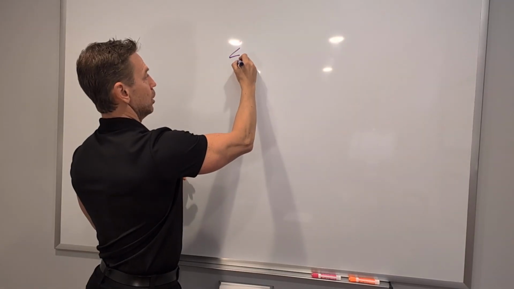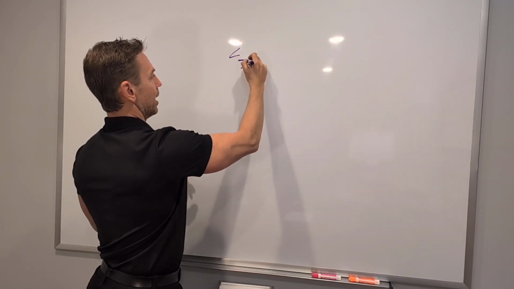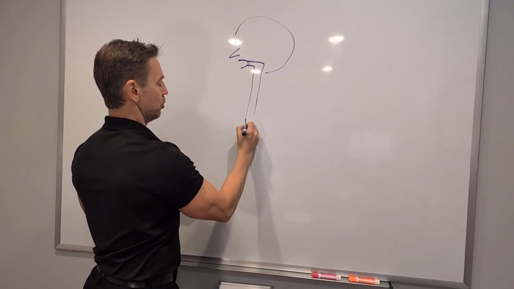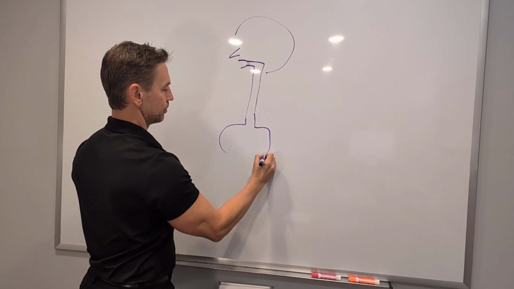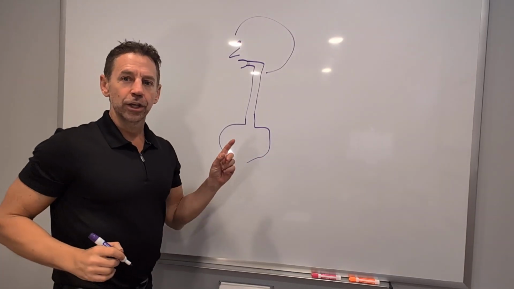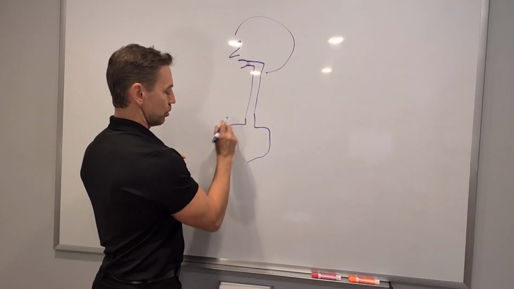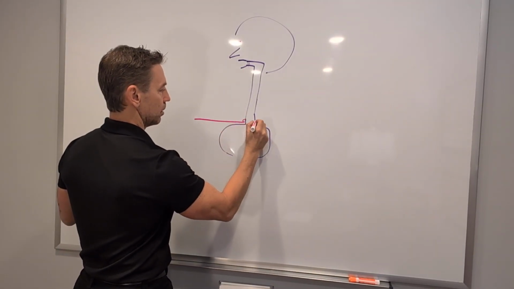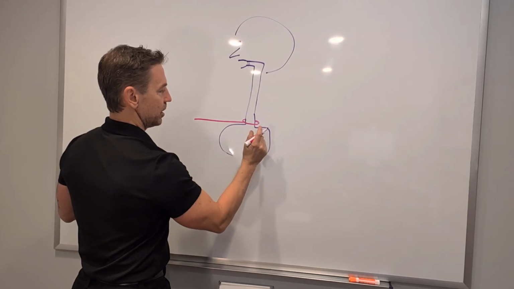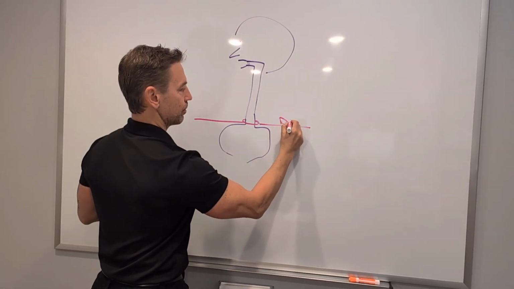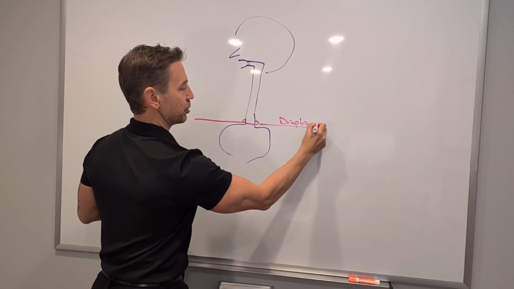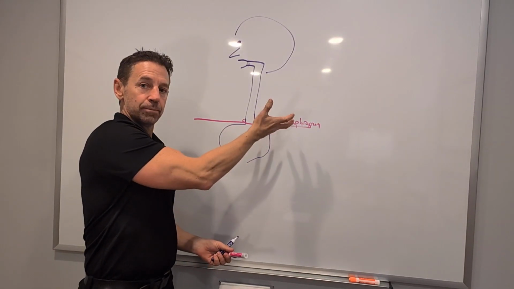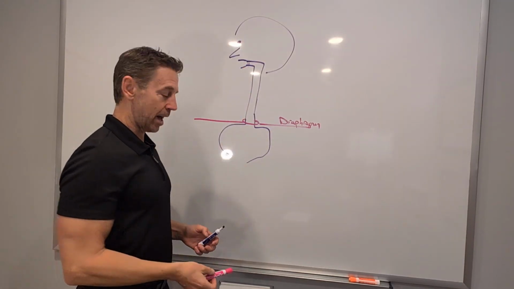Here you are, you eat your food, you've got your esophagus, and your food drops down into your stomach. Your stomach has, right above it, almost like a little trampoline. This trampoline is your diaphragm. This is what allows you to breathe. It pulls down to allow air into your lungs, and it pulls back up to push air out so that you exhale out of your lungs.